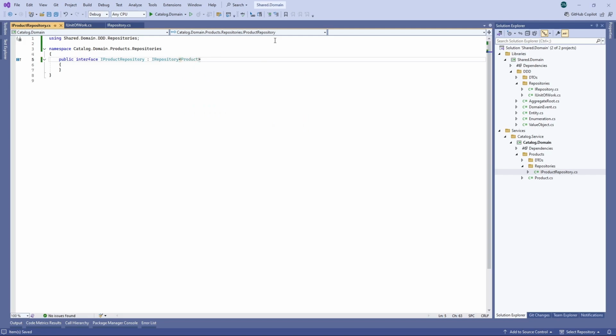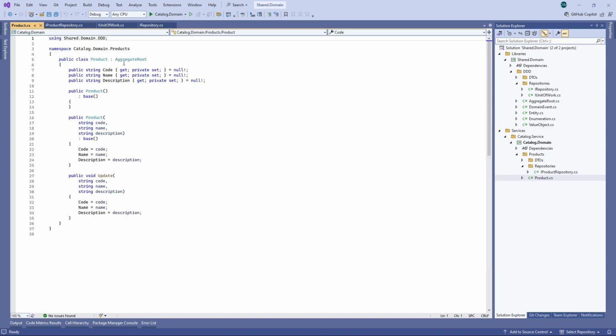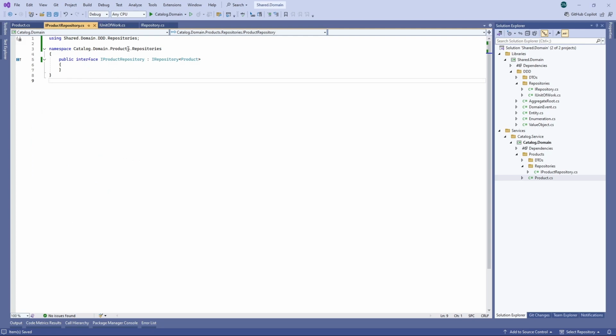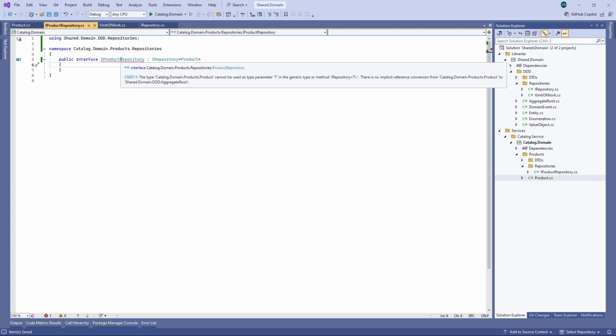Now, just to drive the point home, let me come over here to product and make it no longer an aggregate root, and let's just say it inherits from entity. If I come back here and wait a moment, all of a sudden we do get a compiler error saying, wait a minute, you have an IRepository interface that you're implementing for product, but product's not an aggregate root.